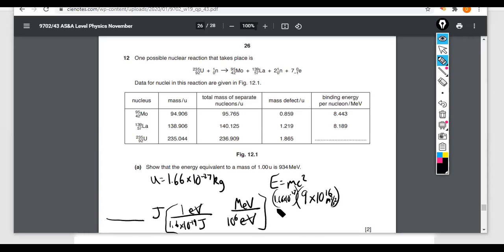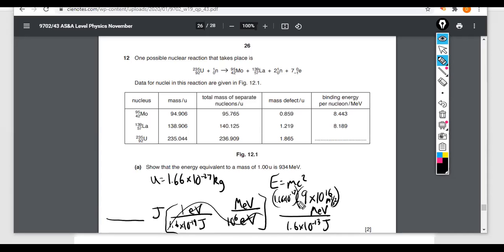Then we can take those joules of energy and divide by 1.6 by 10 to the negative 13 joules per mega electron volt. That's just saying if there's 10 to the negative 19 in an electron volt, but mega is 1,000,000, then we need to make this 1,000,000 times bigger, so we add 6 to that and it becomes negative 13. So that's just this conversion here.